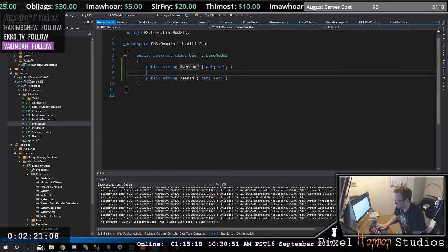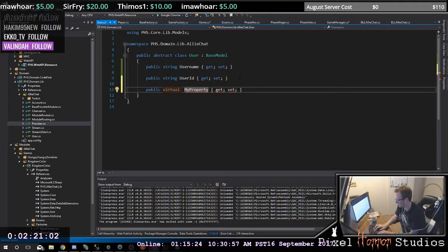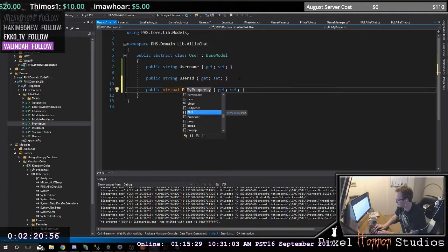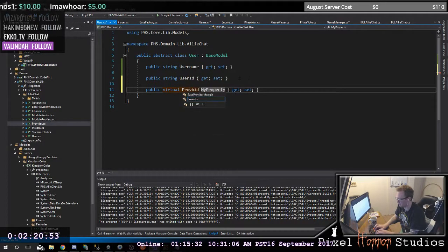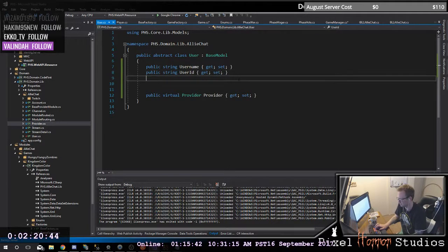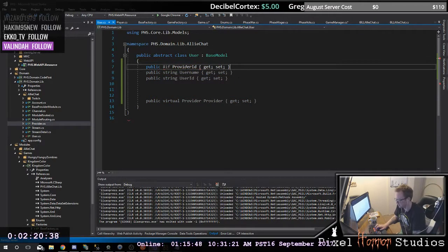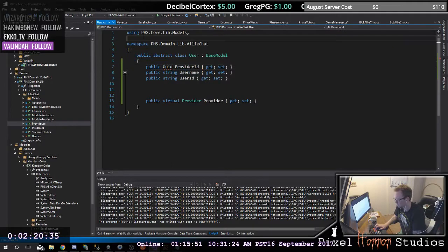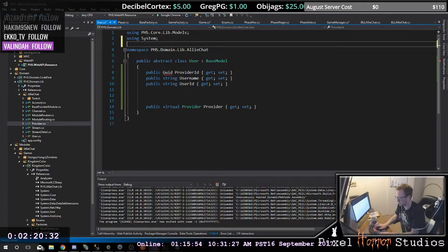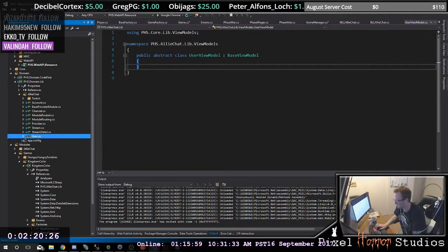And then it's a provider, which is a virtual, because we're okay with it for this small little application. And this is going to be a provider. And then here you need to have a good called a provider ID. Beautiful. Okay.